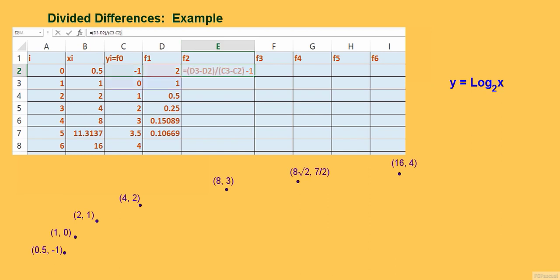The numerator for the formula should be this divided difference at D3 minus this divided difference at D2, so the numerator is correct. The denominator needs to be modified. Column C, as indicated here, is not for the x values, which are what we need. It is column B. So we change C to B.